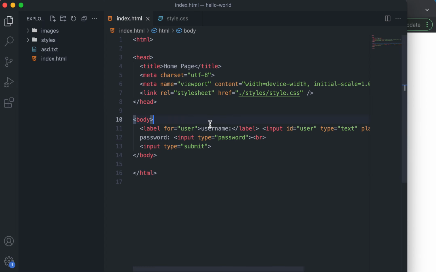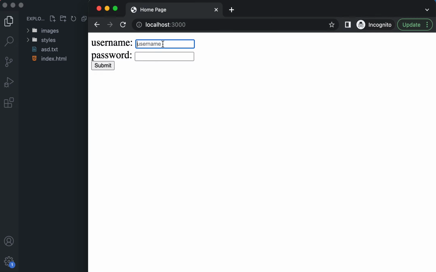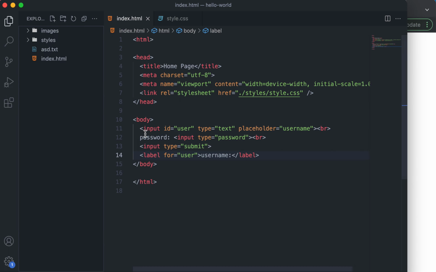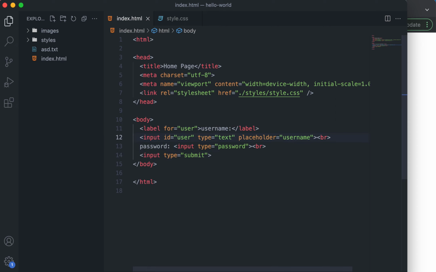Since it is connected, it does not matter where it is. I can keep it here, this username is here, but if I click here, that thing becomes active. So it's just a way of expressing the connection between this label and this input.